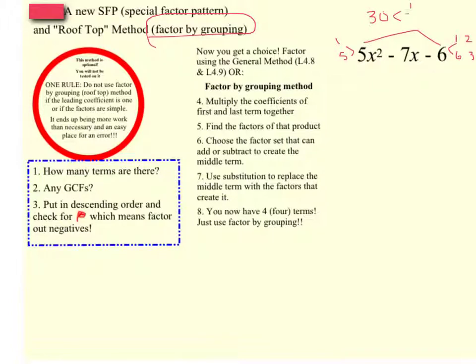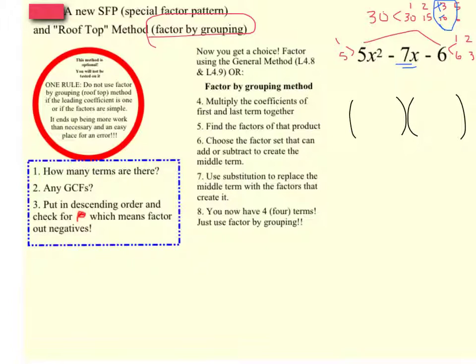And then I'm going to find the factors of 30. That'd be 1 and 30, 2 and 15, 3 and 10, 5 and 6. I'm back at 6, so I found them all. Then you select the set from this that can create the middle term. In this case, I'm looking to create a 7, and 3 and 10 are the only ones that I can create there. In order to make that 7 negative, it would have had to have been a negative 10 and a positive 3. What this allows me to do is see what the outside and inside terms were in order to make this product, and it helps me to go just a little bit faster.